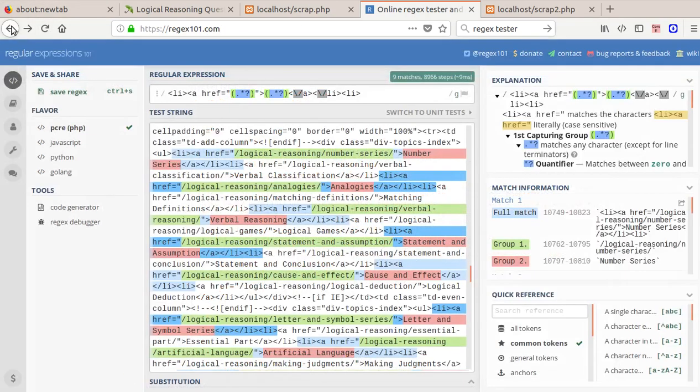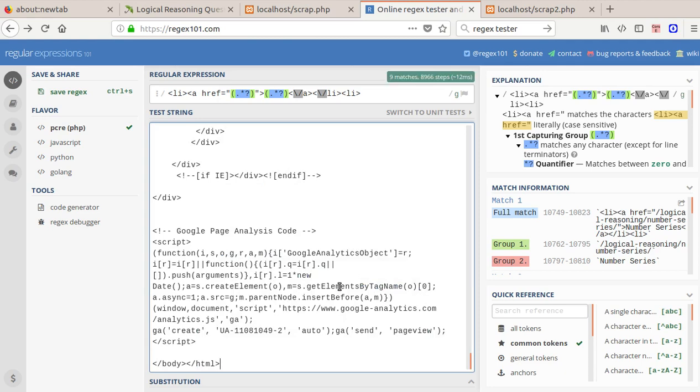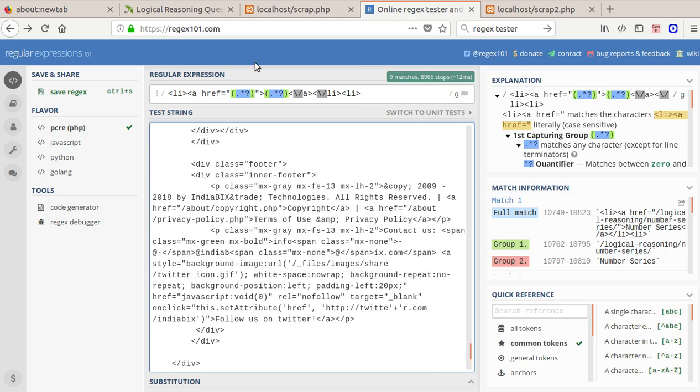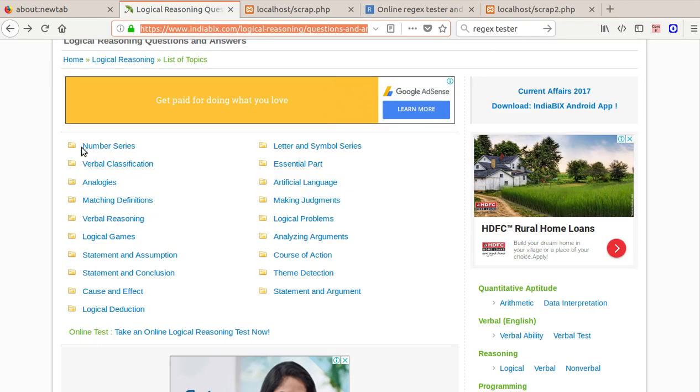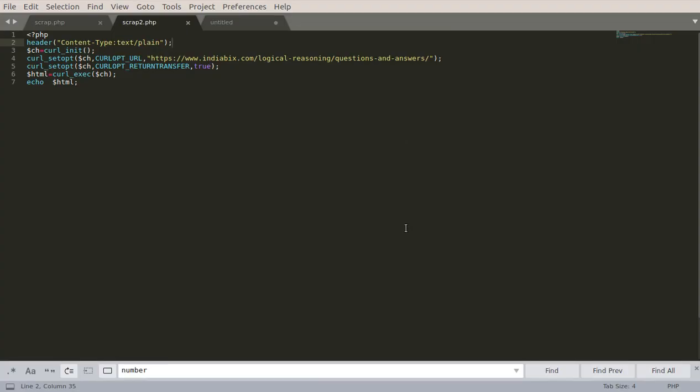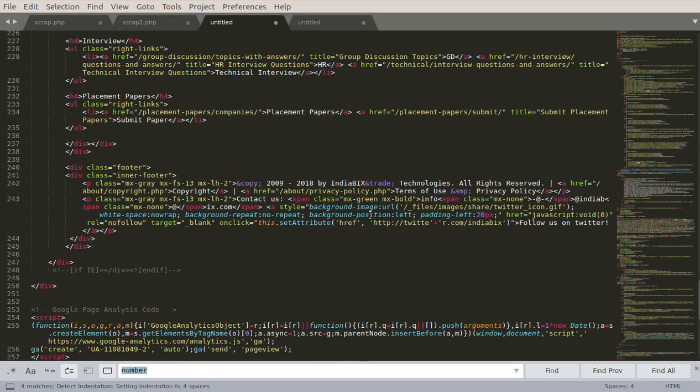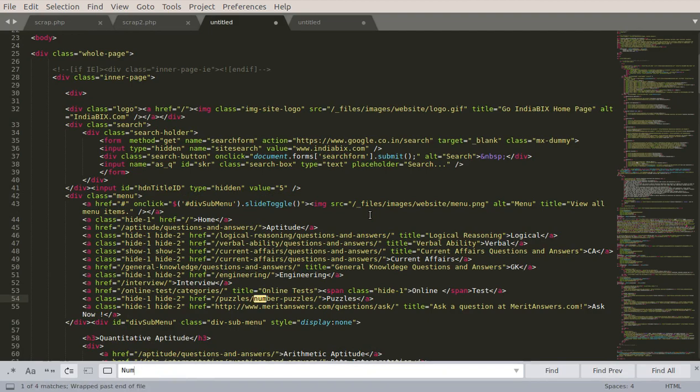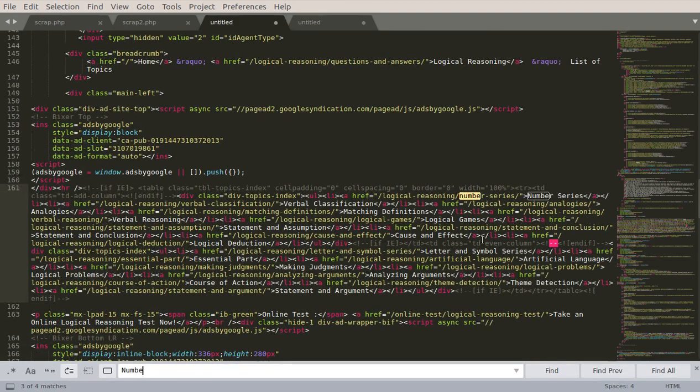Now let's start, and the URL is regex101.com for regular expression matching. Now how do we match our pattern so that we can copy the data? Now I am going to copy those links. How to copy those links? By using regular expressions, for searching and matching patterns. First I am copying the URL number series. So first I paste that code here and find the number series, and here you got the number series.